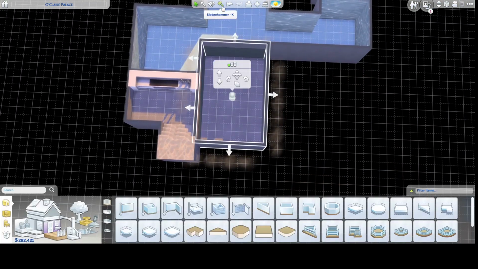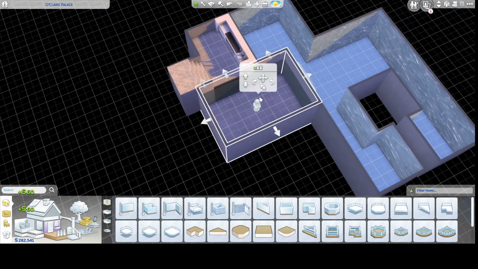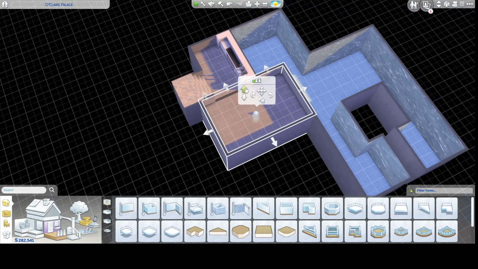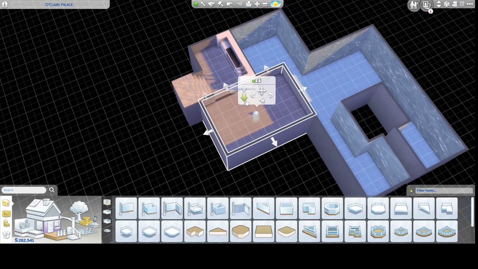You can remove walls without it impacting anything. Just use that sledgehammer, and then of course raise the platform up. If you do happen to go too far, that's fine. You just lower it back down again. Perfect.